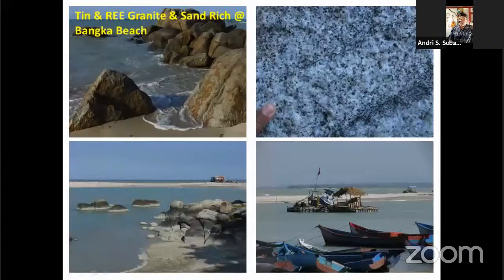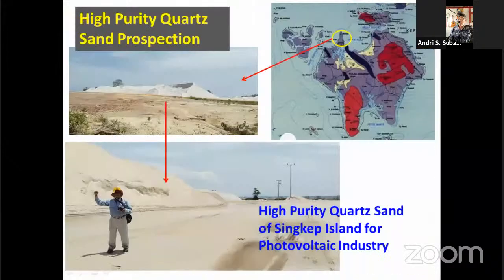The tin belt in granite in Bangka Belitung is very rich in tin, and also maybe with rare earth elements, maybe in zircon or monazite. Because of the richness of tin, some people also have traditional equipment. For example, here is one that is very easy to make. This ship can also get tin sand from only 1 meter deep, because a lot of people traditionally also mine the tin sand from the shallow offshore.